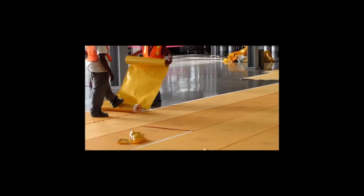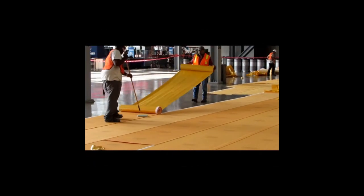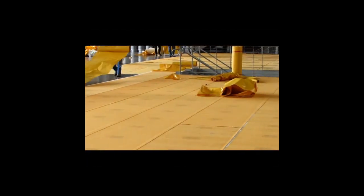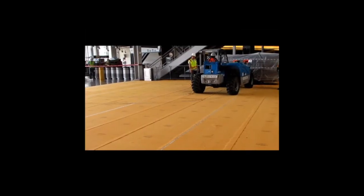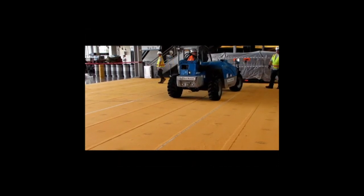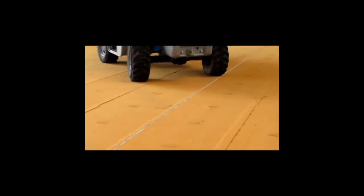How much is that overlap? Is that an inch or 2 inches? 2 inches, yeah. Mark the roll itself? On the light traffic, no. On the heavy traffic, there is. They're quite quick and easy to do in terms of the application. This was over an epoxy surface. This grade is a little bit bigger than what we usually recommend, but they were quite gentle, but it did the job. Did what it was supposed to.